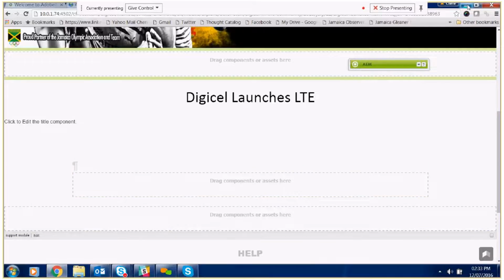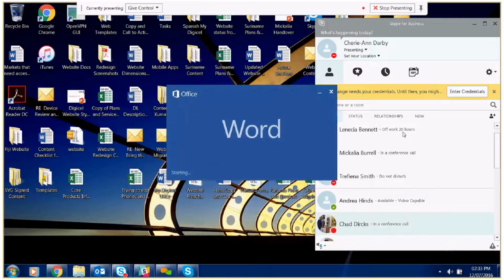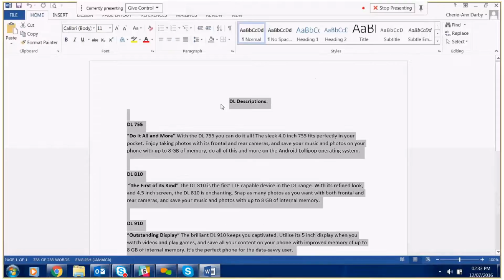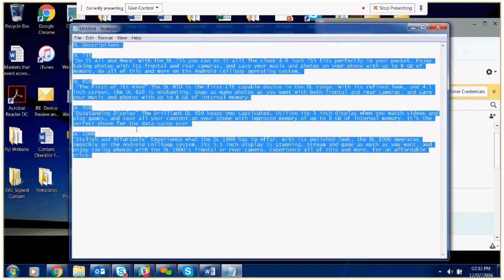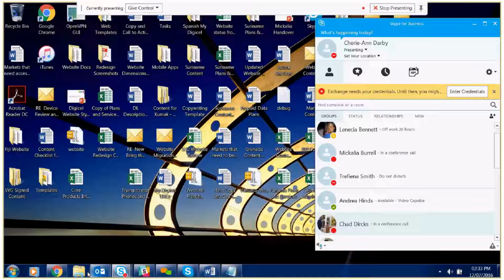So if you have your press release up, you would have had it ready to go. I'm just going to open up a doc so I have some text, so you can see what something actually looks like. Do Control A, Control C. I want to strip any formatting, so I just dropped it into Notepad. Control C. And I'm going to drop it back in, and that's Control V.